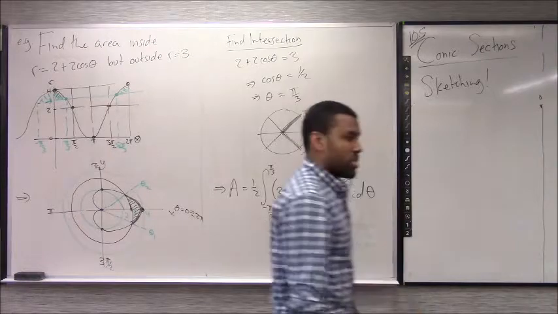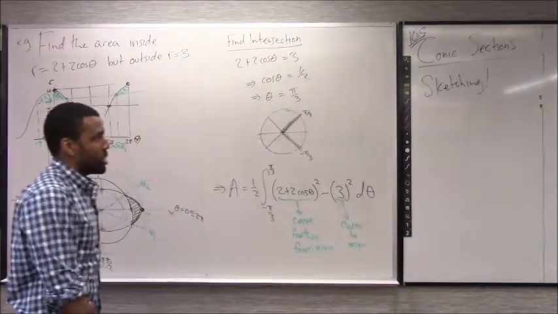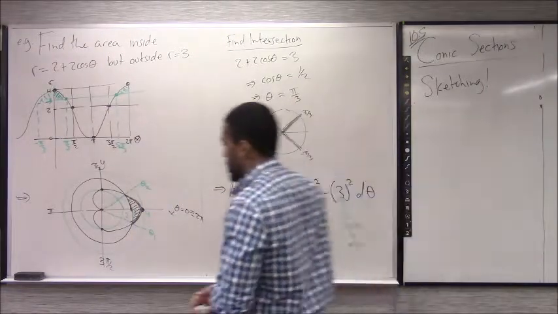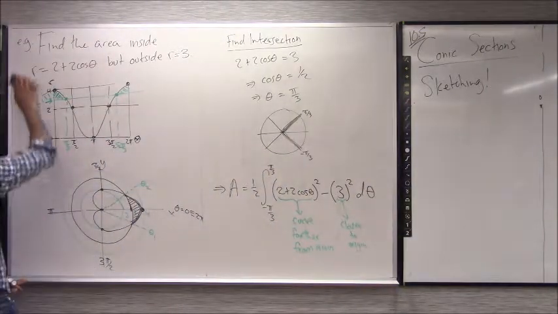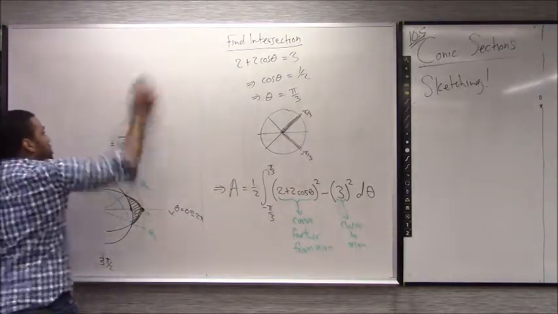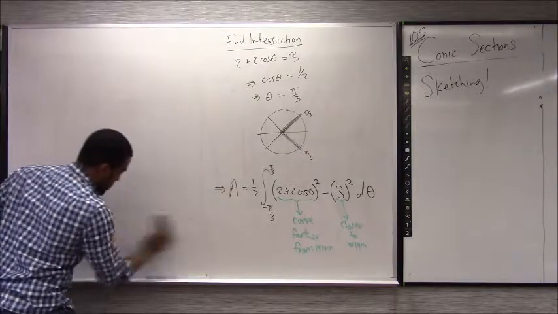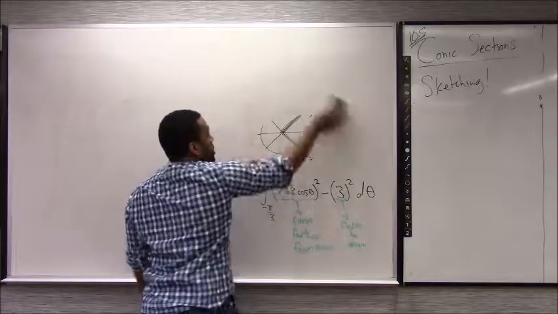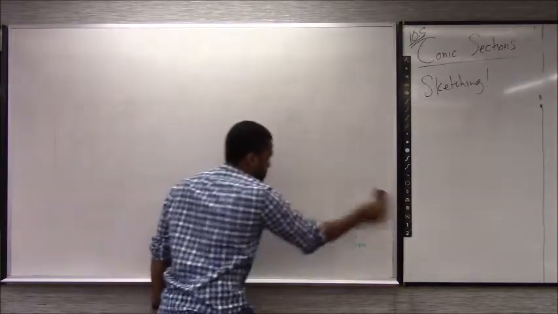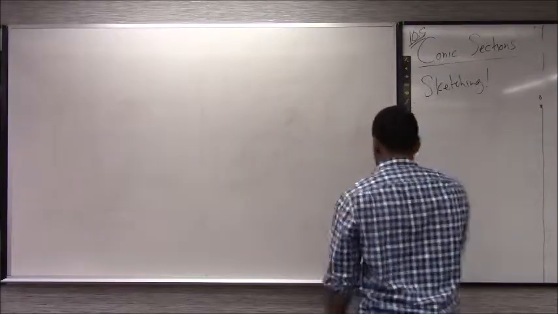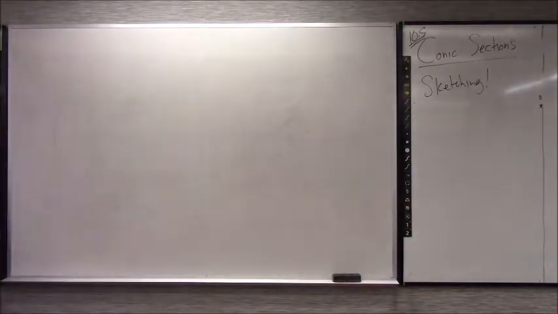In terms of the equation of a circle, I don't think you guys will have too much trouble with that. We look at circles all the time. But ellipses and hyperbolas are things that you might not know how to sketch very quickly. So those are guys that I want to talk about, really. In terms of the finer details of the calculations, I wouldn't actually test you on that, but if you go through the homework and you're very comfortable on it, I can put it as a bonus problem, but really I only care about you being able to draw the thing. So let's actually do one of those.